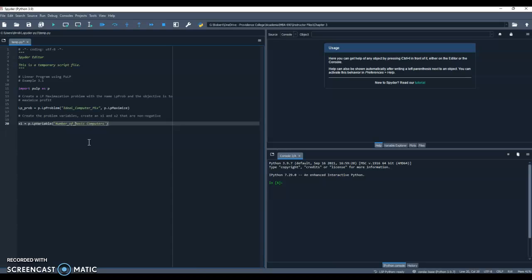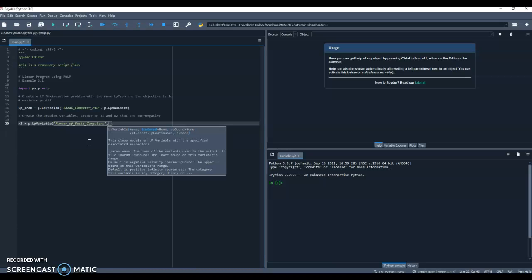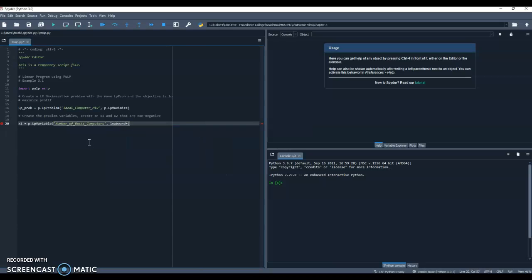They like their underscores. Now, I used single parentheses here, single double parentheses. Doesn't really matter. It's going to code all the same. And so I do want to add on to that. I could just give it a name and be done, but I want to add a low bound of 0. And that means that it will not allow the variable to go lower than 0, so that puts our non-negativity constraint in.